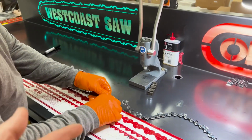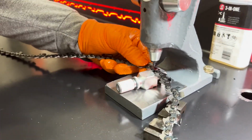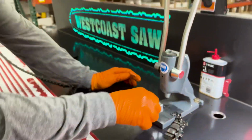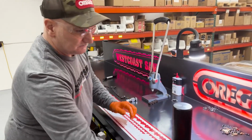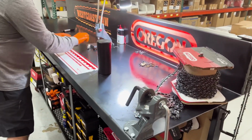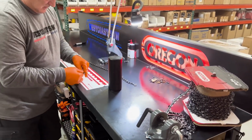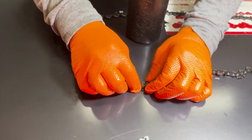There's a lot to learn with this chain, guys. It's like one step at a time explaining this stuff, and I hope that I don't miss anything, but I'm probably going to. And we've been doing it for almost a year now. Yeah. And it's taken a while to learn it. And Russ is really efficient at it. I'm all right, but there is a lot to learn if you're starting out. You just have to take your time. Hopefully this video can help you guys out a little bit.